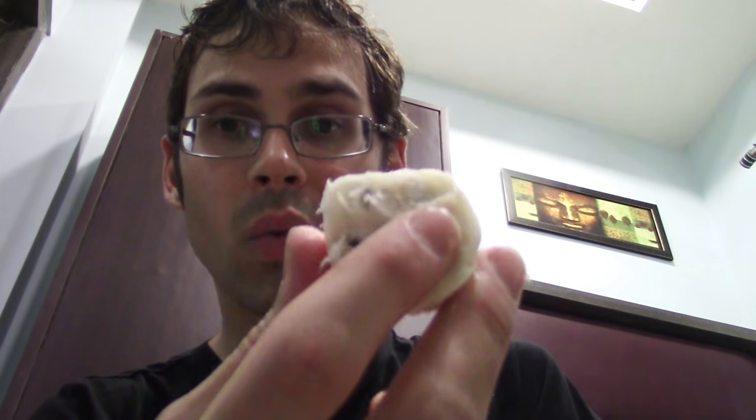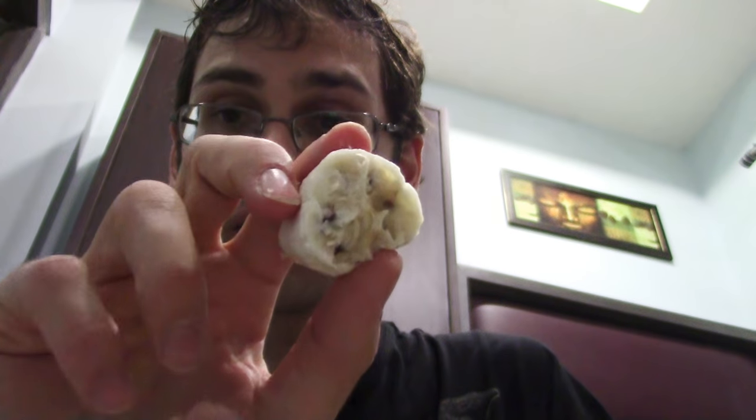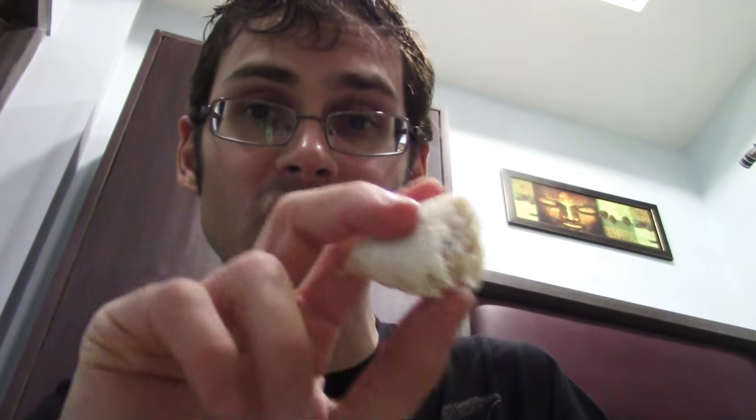There is a reason why we've manipulated bananas as much as we have throughout history to be like they are today. But what's fascinating is that this is where it all started. Bananas grow wild with seeds and they grow like anything. When we cultivated them, we cultivated ones without those seeds, and that is really fascinating. So I'm trying an ancestor of the modern seedless banana that we have — that's pretty cool.